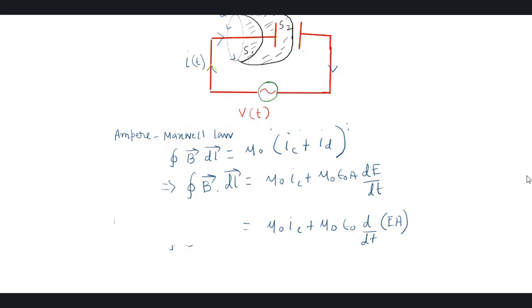That is how Maxwell modified Ampere's law, and it is very important, as I said, regarding the study of electromagnetic theory, because from here we can see that a changing electric field can actually produce a magnetic field. On the left hand side there is a magnetic field, and how is it produced? It is produced not due to any conduction current, it is due to a changing electric field.